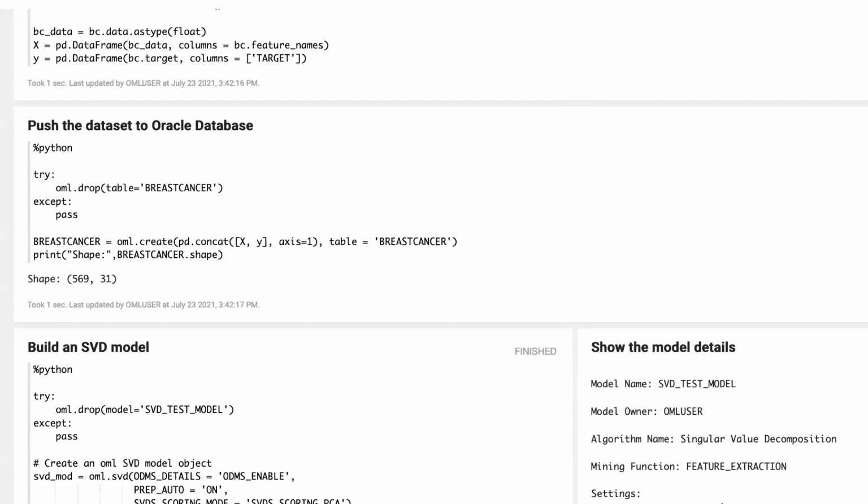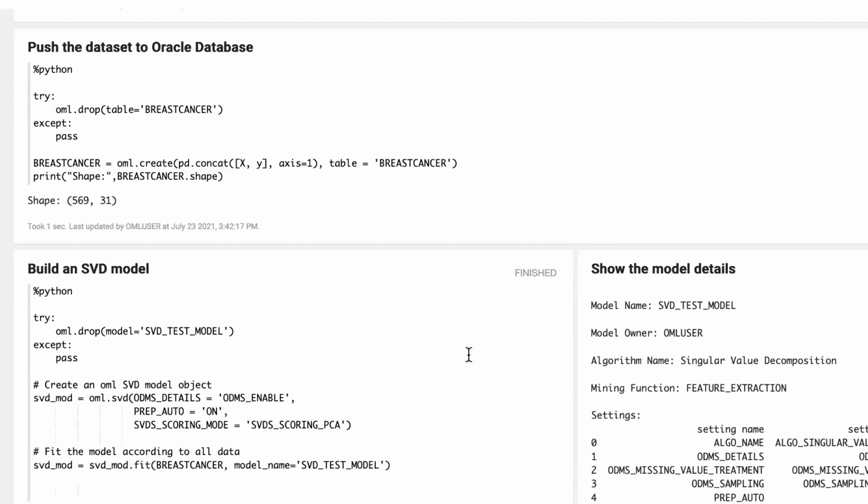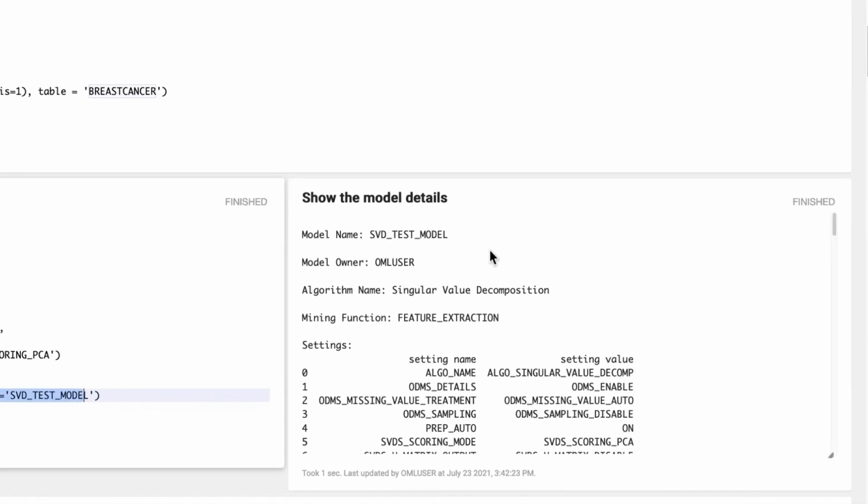And then the singular value decomposition algorithm here, that we're running. What we're doing is saying, okay, let's fit breast cancer. That's my input, right? That's this one here. So the X and the Y, right? So basically I'm taking the entire set of 31 input attributes, including the target, and I'm just passing everything there, right? And then you're basically going to say, okay, that's my input proxy object, my data frame, and then I'll give it a model name. So when I print out the model name, when it's done, this is what it's going to look like, right?